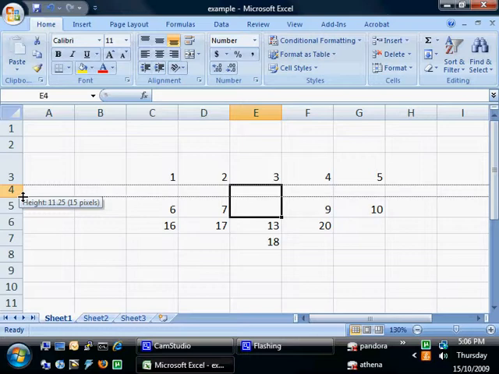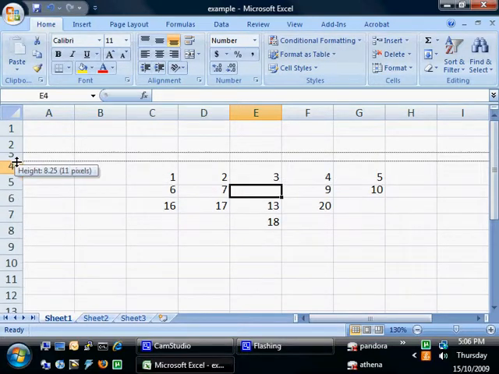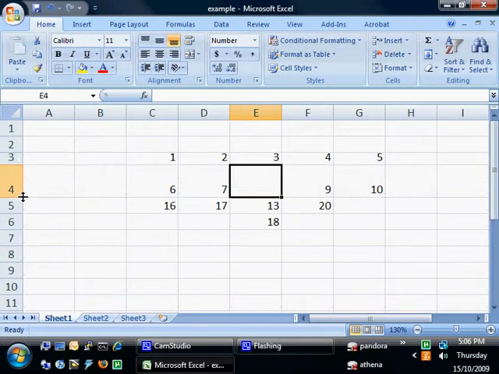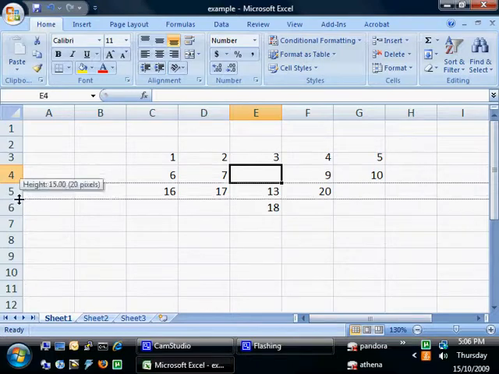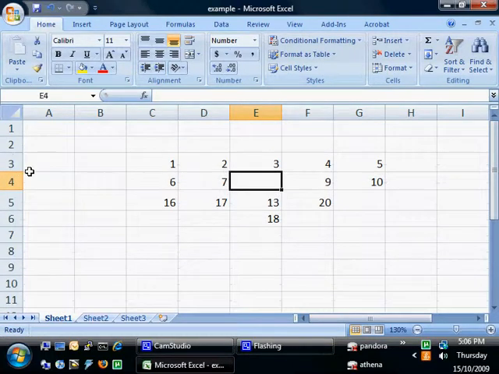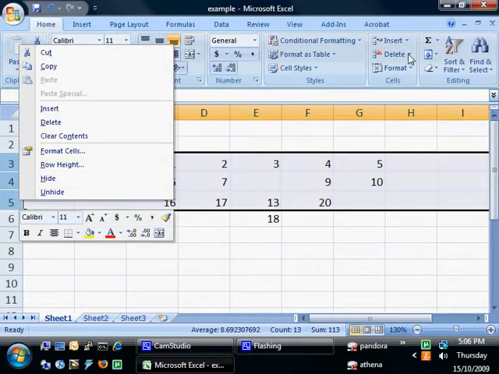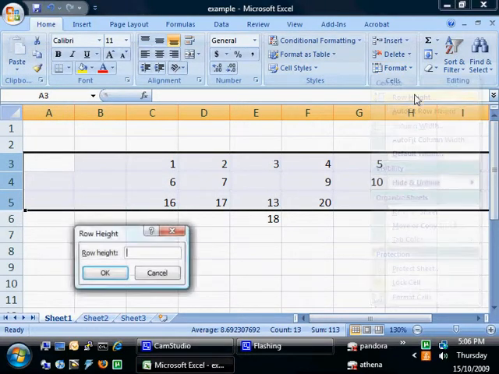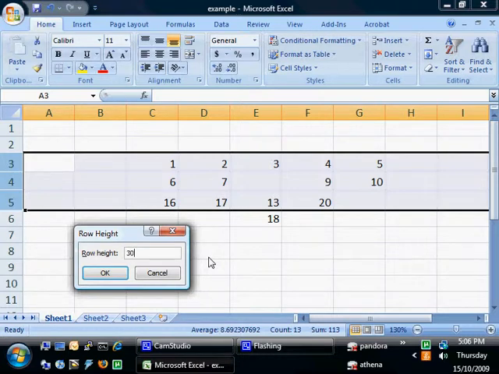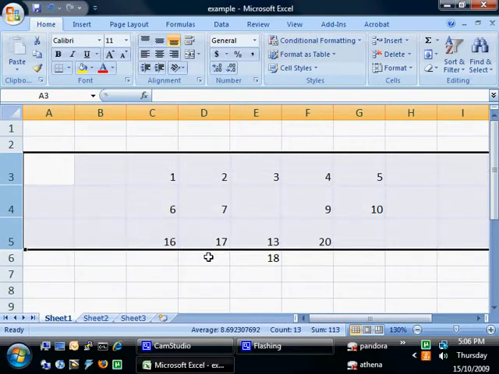Now you can also adjust them manually. You can take the cells and actually just drag them like so to get the different heights, but sometimes you want everything all to be the same height. If you had to go through and adjust all these to a specific height, sometimes you're not going to get them exactly where you want them. So you can highlight the rows that you want and go to the row height, and you can set them all at the exact same thing so everything's consistent.